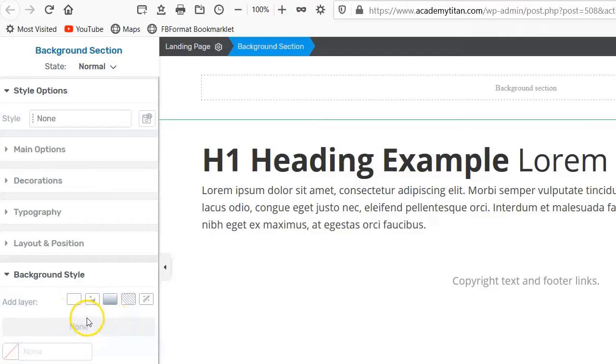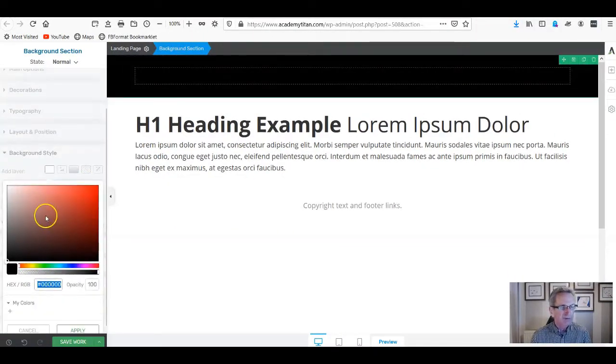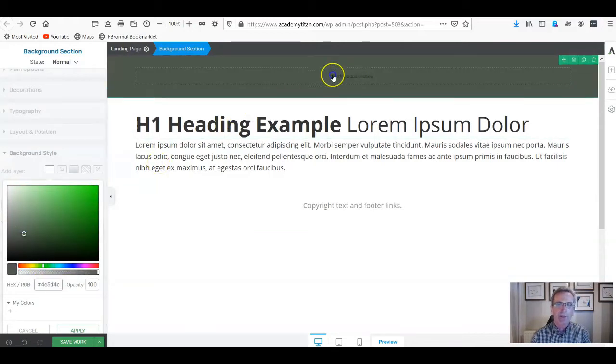So with the attention span of people these days, if they have to wait a second or two for an image to load, they might just click away. But here they'll be able to read actually what's on the image. So it keeps their interest for that second or two till the image actually loads. So we're going to load a solid color, and our image is of green, so we'll pick something similar, dark green, like that. Now, it'd be quite easy to read white text on there, so we're going to load that.